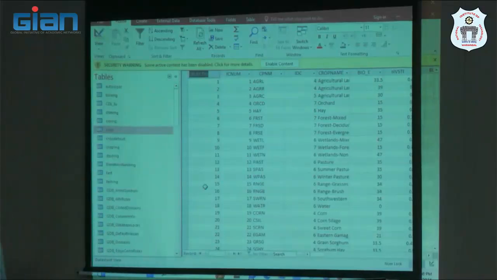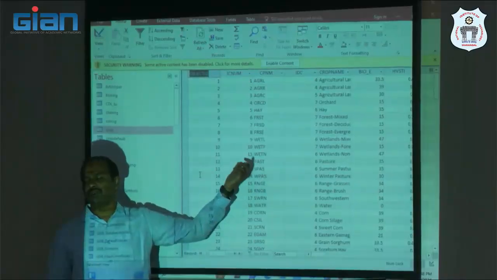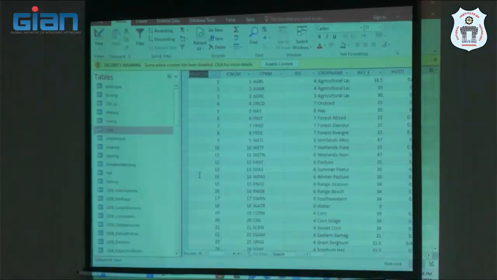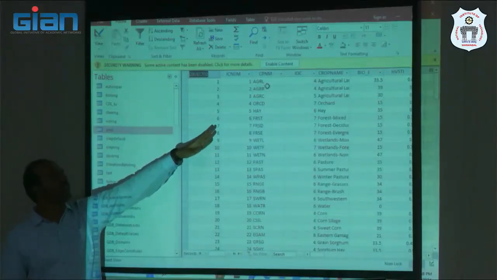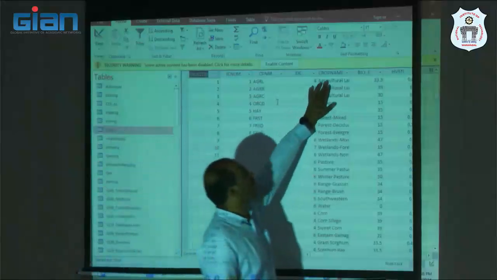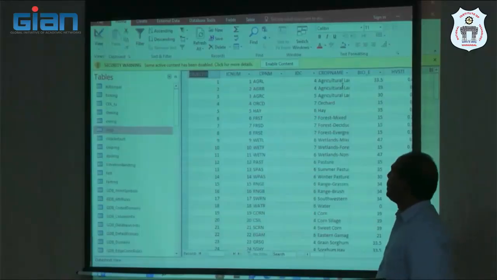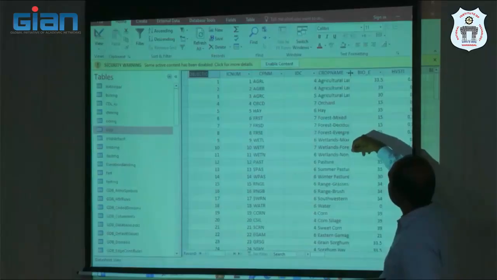You see here, object ID, crop name, and a 4 letter class for each of them. First one is AGR, generic agricultural land. AGRC is basically your row crops, and you can see them here. What is the full name of the crop in this particular column? If you just click on that column, you will see it when you expand it.